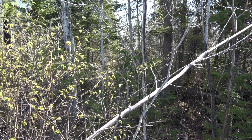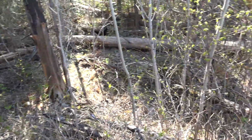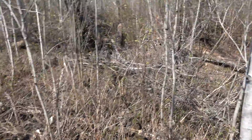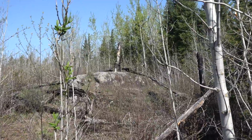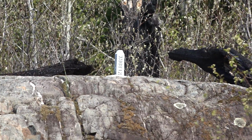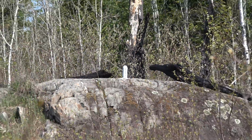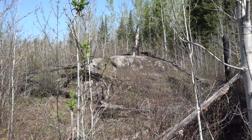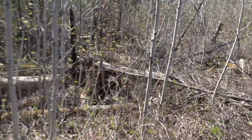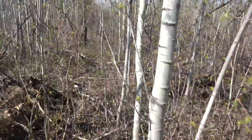Alright, so we're still here on the grade. We are just a little bit farther to the southwest of where we were. And once again, the railway is entering another fairly open spot. One of the neat features about this location here is you can see way up here on the top of this rock here, this white post. You can make out in the text that it actually says international boundary. And so it is one of the boundary reference markers for the Canada-US border. And so here the railway continues this way. You can see once again it's slightly elevated above the surrounding area.